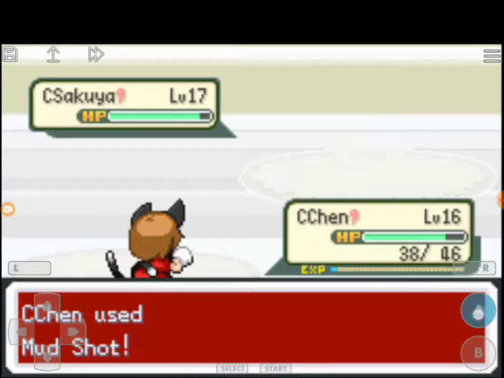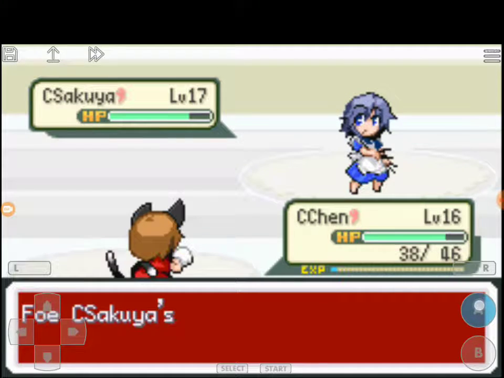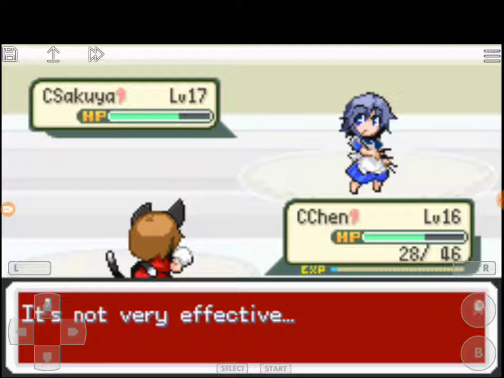However, I am using a bit of a cheese strat here, if you would like to call it that, being I'm planning on lowering Sakuya's accuracy down to the minimum, which is -6 stages. So I just need to hit it with this mud shot and lower its accuracy 6 times.